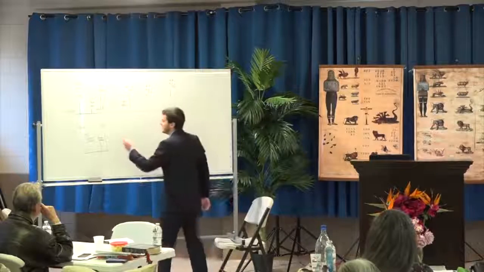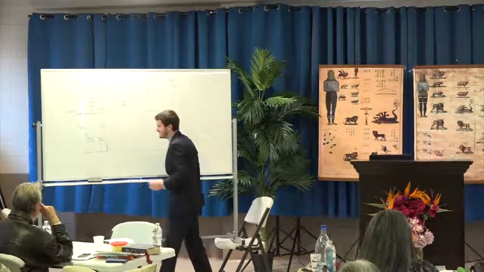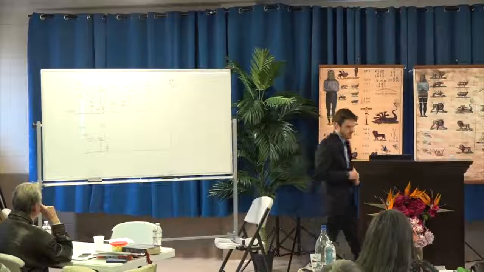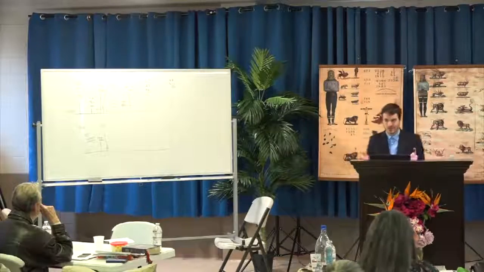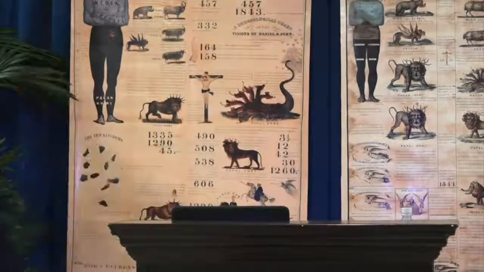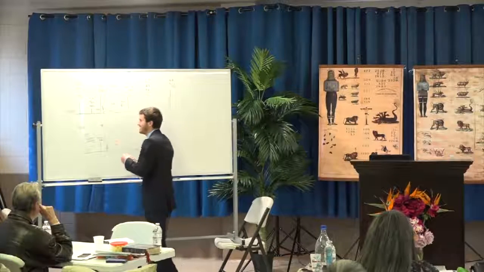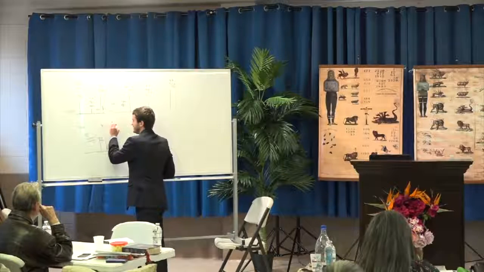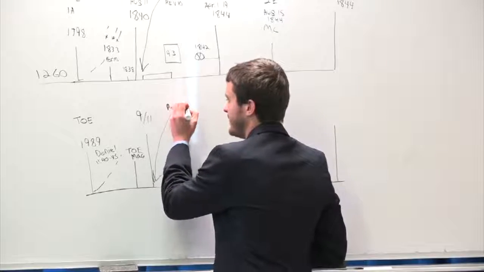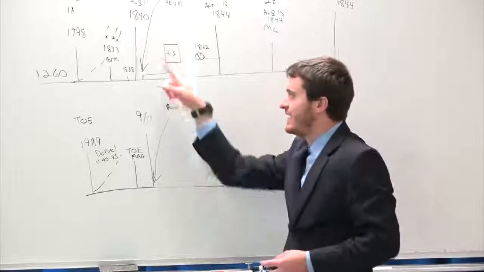you have a descent of an angel. So the angel of Revelation 18 comes down, and the first angel in the previous history comes down here in August 11th. This is Revelation 10. So we have this descent of these two angels. What? 18. No, you have Revelation 10. I meant to say Revelation 10. You have Revelation 10 up here, and you have Revelation 18 here. I might have said it backwards as I was actually saying it, but... So you have Revelation 18 and Revelation 10, and these two histories both have an angel descending.